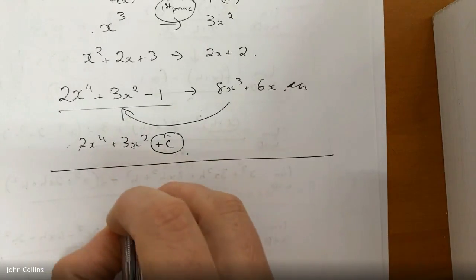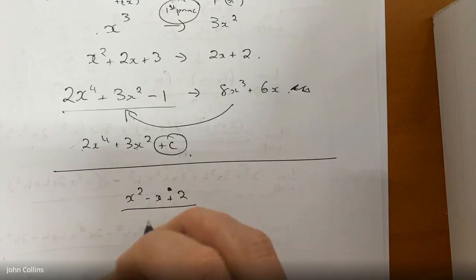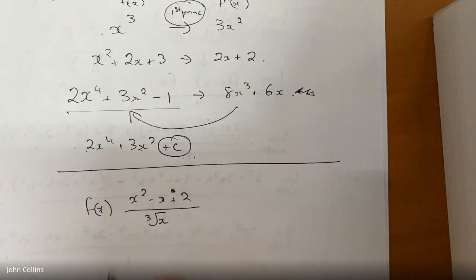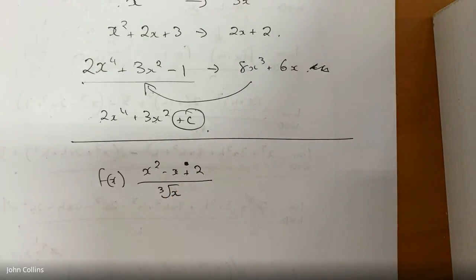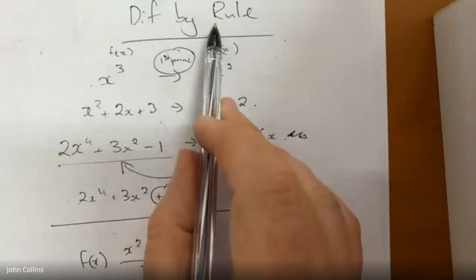So if we're left with something like x squared minus x, plus 2, all over the cube root of x, and that's its original function, and I want to find the function of the gradients, what's the function of the gradients going to look like? Do I panic? No, just start with the numerator, and I mean, the denominator, I think it'll be to the 4th root because you're still taking 1 degree down, right? This differentiation by rule only works if you have individual terms. Can you just move that to the top?